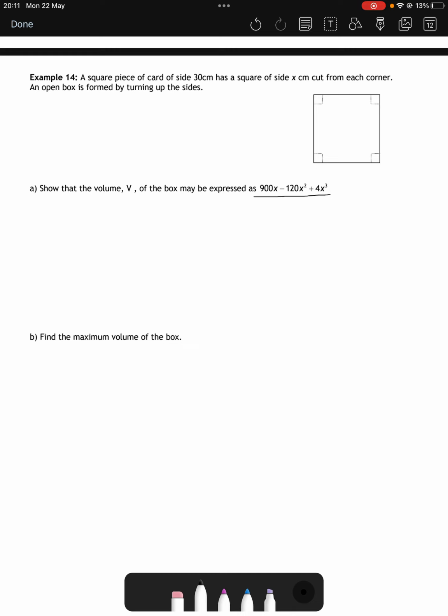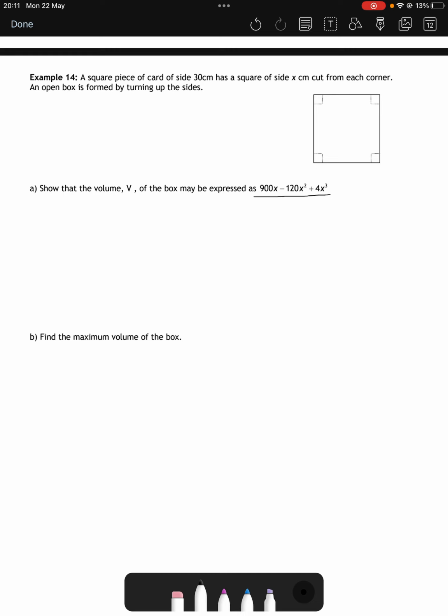Now, part B is easy to access, okay? We can all find the maximum value of the volume of the box. You can decide if you want to do part B first, because it's almost like churning it out and getting your marks, and then we can go back and look at part A. I'm going to just work my way through part A, but some questions I might do part B first, just depending on the level of difficulty.